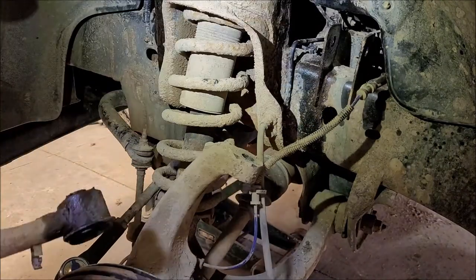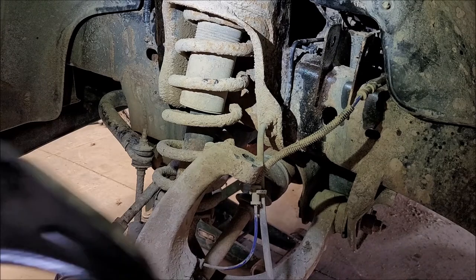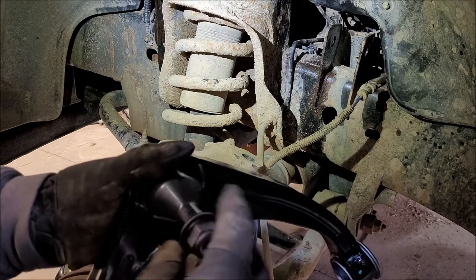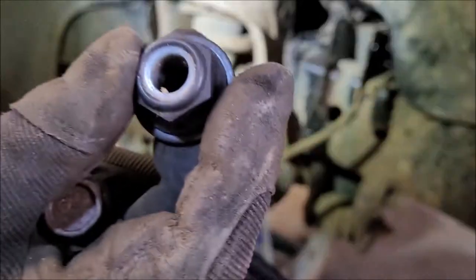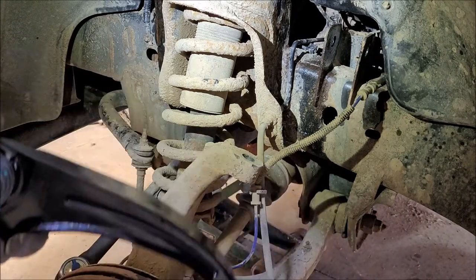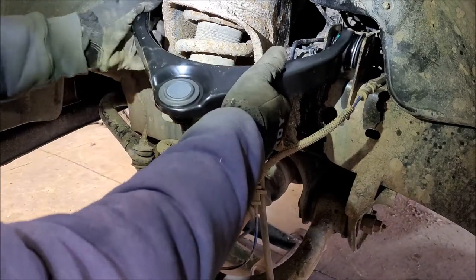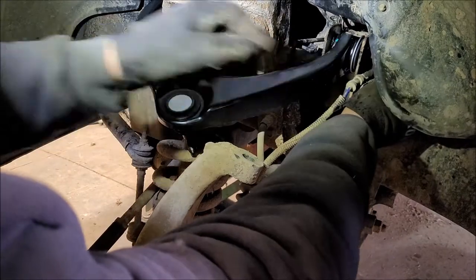All right, out with the old. What'd you guys do with the other one? Well, there it is. Okay, so it comes with this protector thing on it. That does not go on there. So it's got Teflon. There we go. So it's got Teflon on here. Focus, there we go. And that'll lock it down so this little cup comes off. And then these go up in y'all like so. And I think I get this in here.